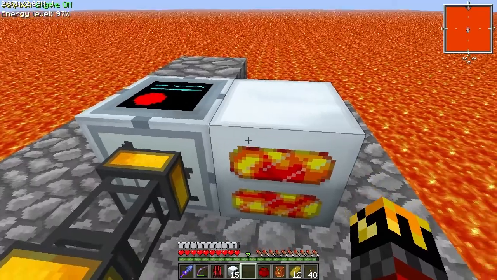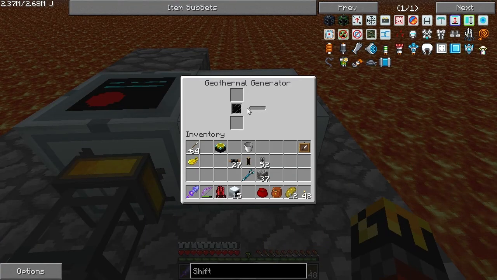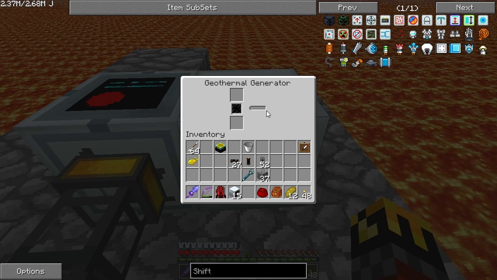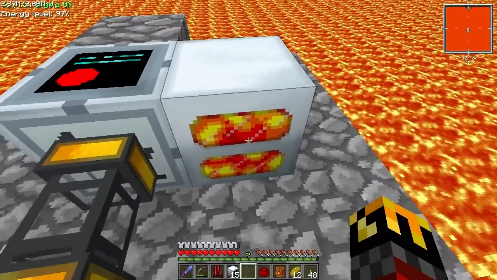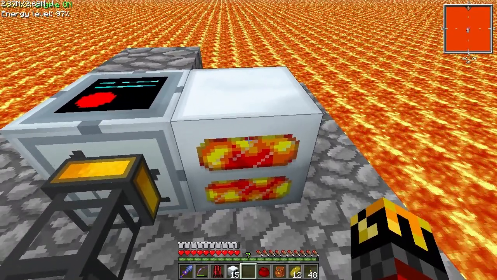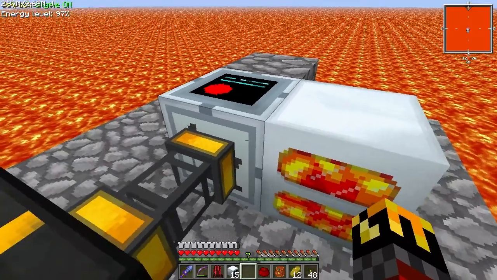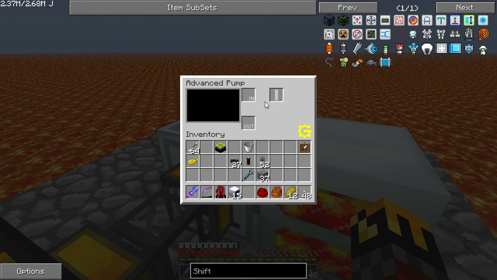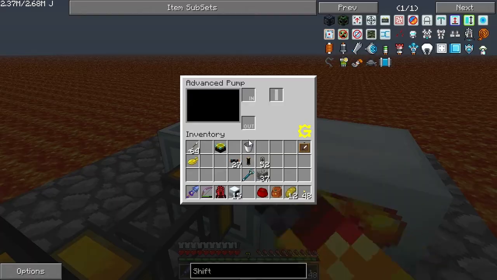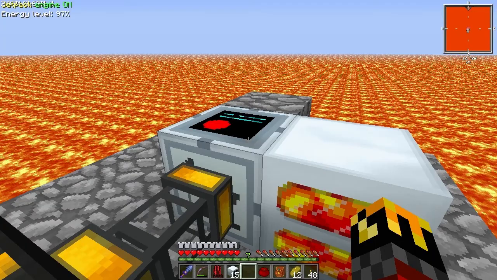Okay, so this is what I'm seeing. I'm seeing a geothermal generator. Once you put lava in it, the internal battery, this little marker here, will fill up. Once it's full, this will stop being lit. It'll just go black and sit there until the power is taken out of the internal battery. Well, the internal battery is not filling, and this thing's not doing anything. So this thing must be drawing power, but I have no idea where it's drawing power to.